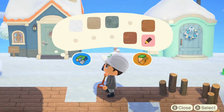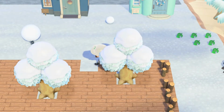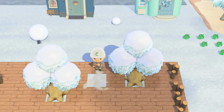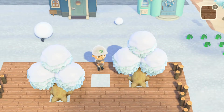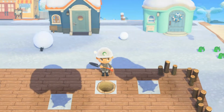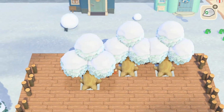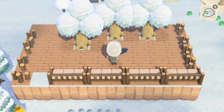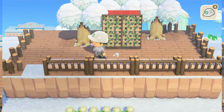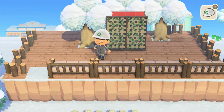I'm just gonna go back to my custom wood plank. Fill that one in. Then we're gonna scratch up one right there. And we'll plant a tree right behind where I want to be. Perfect. Okay, that works. And then with that being said, now we'll put the stall back up if I can find it. There we go. Now we're getting that kind of treehousey in the woods look that I'm going for.